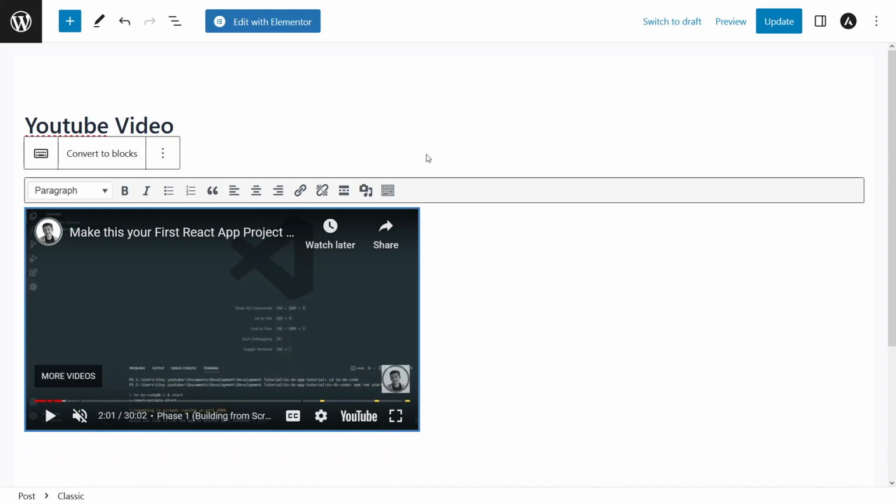And in the similar way I can add the specific end time to my video, which simply means that when we play the video, it will only play the video at the specific start time that we have given, and it will stop playing the video where we have given the end point to our video.